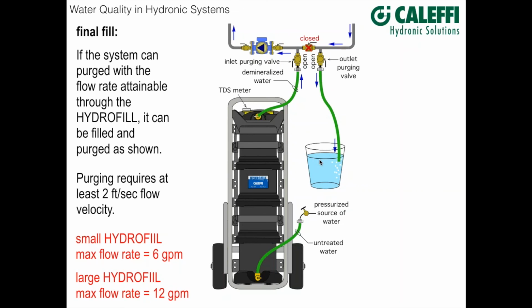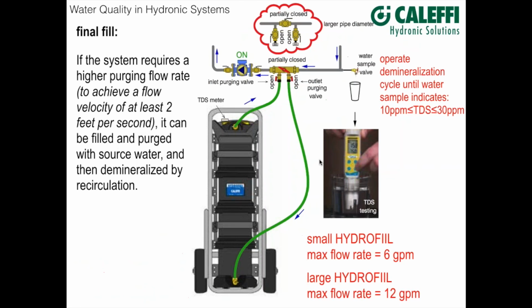Now, you want to be careful. You don't want to send a lot of demineralized water down the drain because there is a cost to produce that. So we don't want to waste a lot of water. If we can't effectively flush the air out of the system this way, there is an alternative, and here it is. It's basically you fill the system with source water, and then you're going to set this up as what I call a sidearm process, where we're setting up the hydrofill on a valve. It could be the same valves that we've used previously for filling the system. We have a partially closed valve here, not a fully closed valve. Now that's going to allow some of that flow to go through here.